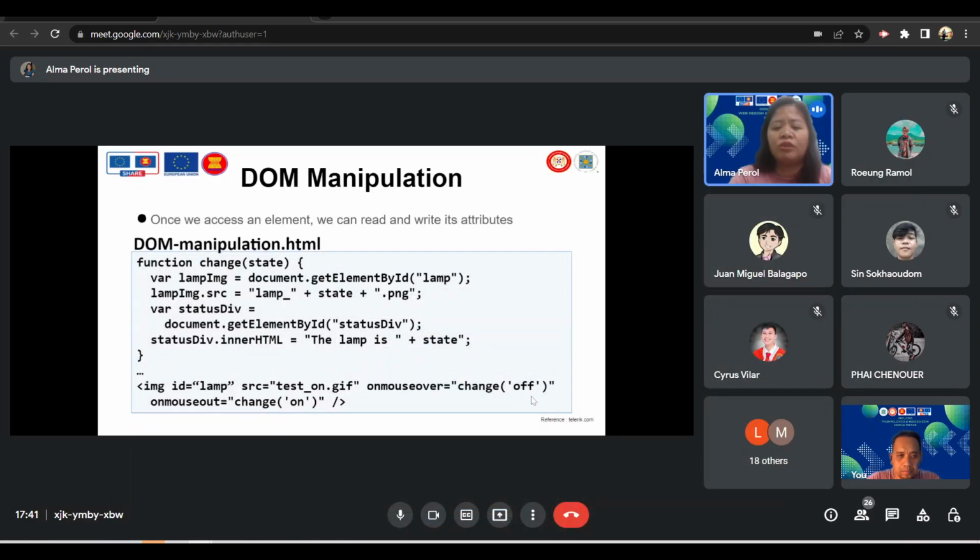It will have an argument for whenever you hover your mouse over that particular lamp. Let's say for example, its original image is set to a lamp that is lit on, meaning that image has a light.